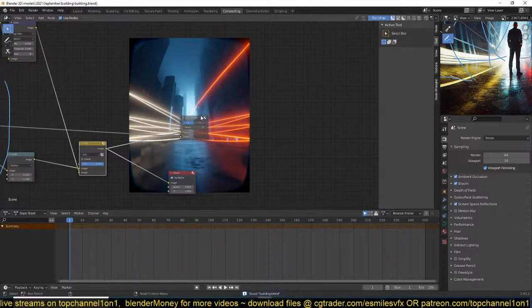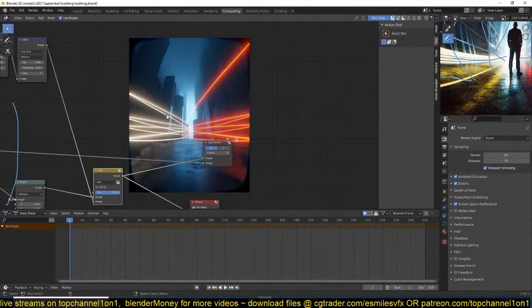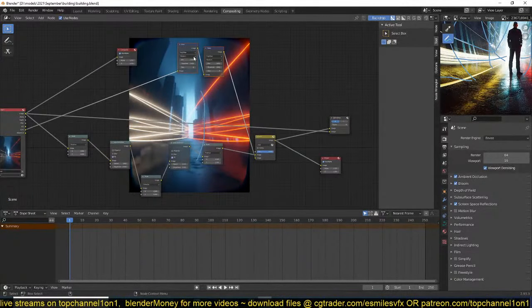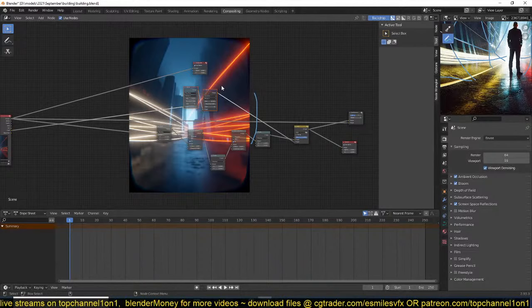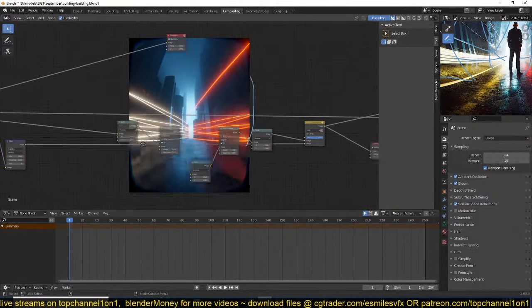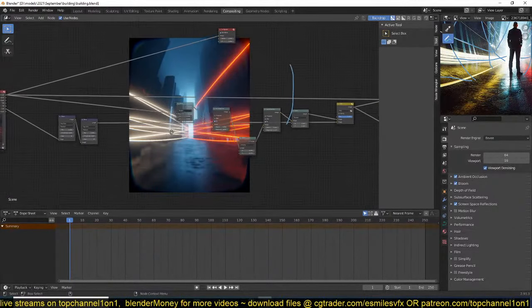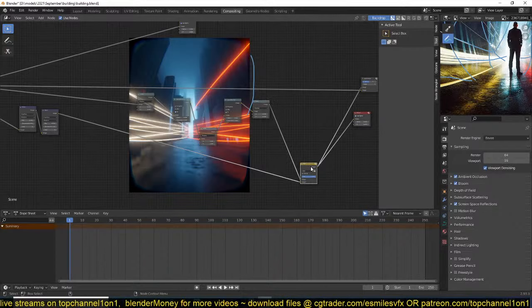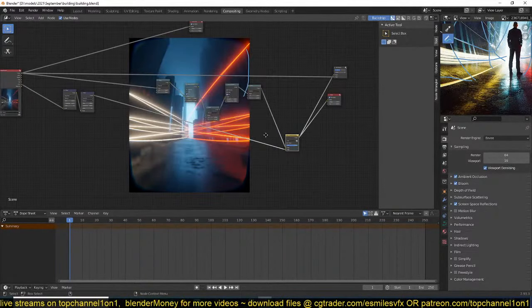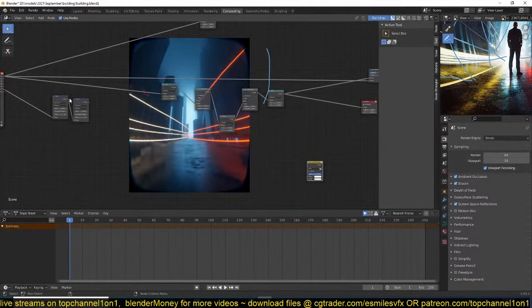I think the other thing we can do, so if you look closely, we have a few duplicates of this, and the reason for that is we are distorting the image separately from the glow. So what we have to do is instead of mixing this glow at this position, we just need to first add the glow effect before we start distorting this.